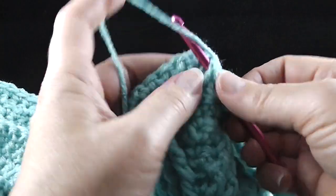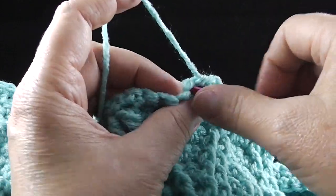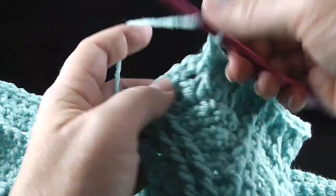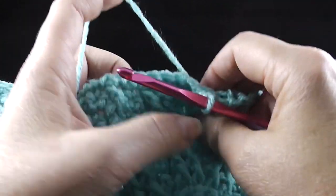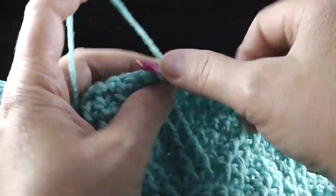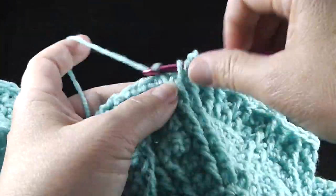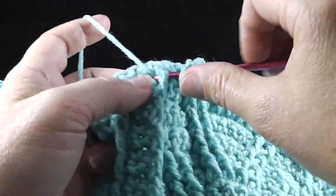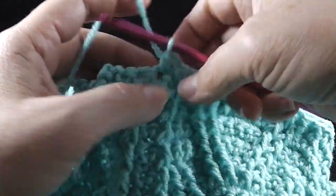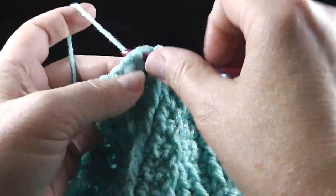Oops, let's try that one again. 2. Skip these 2 and we're going to do 2 single crochets and then 2 more front post double crochets. Skip these 2 stitches here, 1, 2, and then single crochet in the next 2 and then 3 front post double crochets, 1, 2 and 3 right over here. Skip three stitches, one, two, three, and then we have a single crochet, front post double, and skip that stitch there, and then a single crochet.